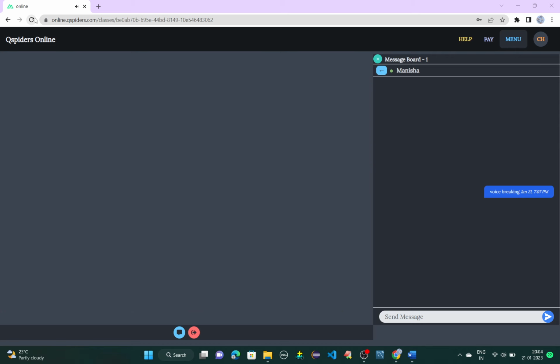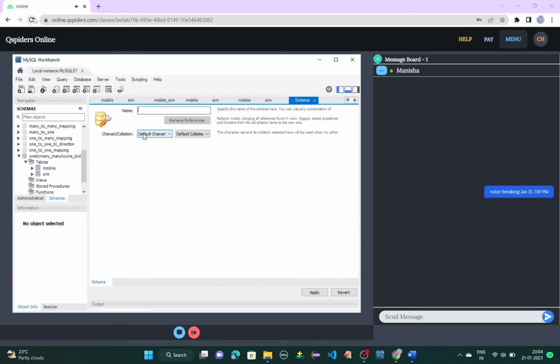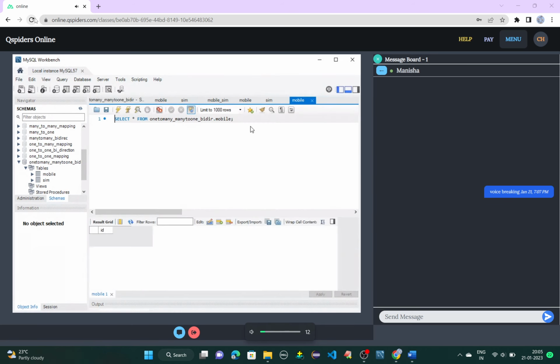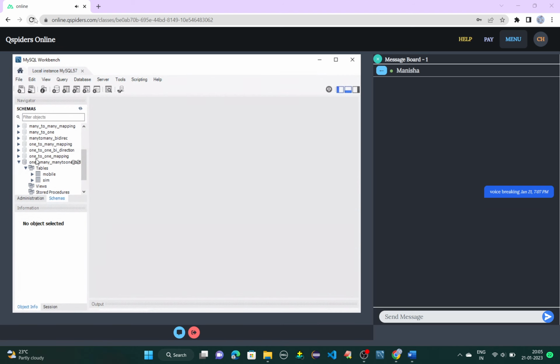So when it is creating the Maven project, I'll go to my workbench, I'll create schema, many to many bidirection. Apply, apply, finish. Yes, here I have many to many bidirection.